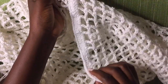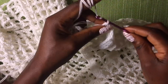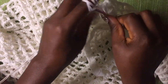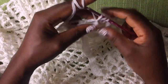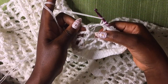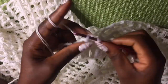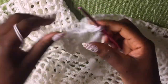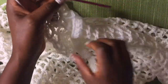wrap the yarn. Oh, sorry. Okay, I'll wrap the yarn and make a slip stitch. Just go in the loop in the center space and make a double crochet. Wrap your yarn, go back with 2 more double crochet, because we have to make a total of 3. We are making a chain 3, so we'll put 3 double crochets.